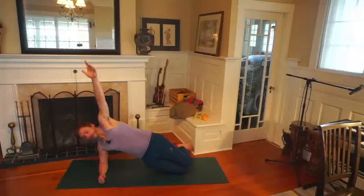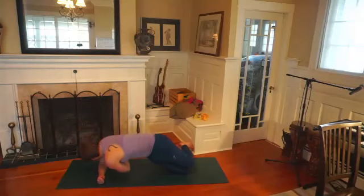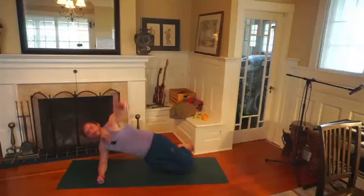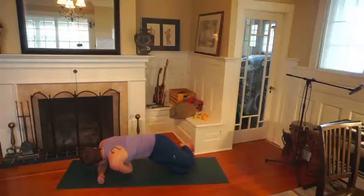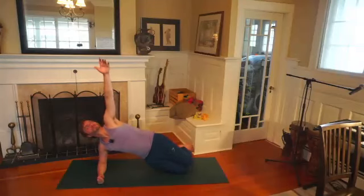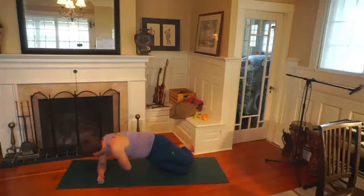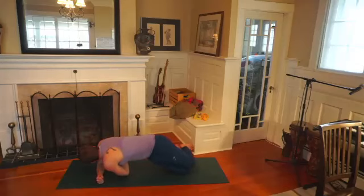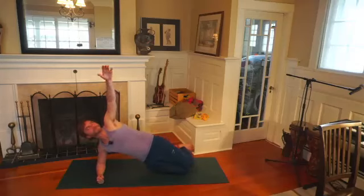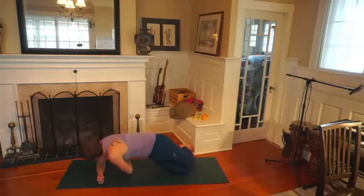Exhale, reach under the armpit with the left hand. Inhale, reach up. Exhale, reach under. Three more. And under. Two more. Under. Last one. And reach. Bring the palms to the floor.